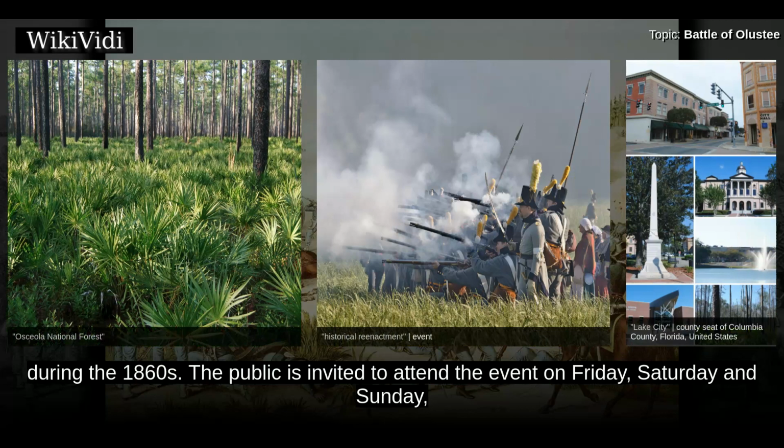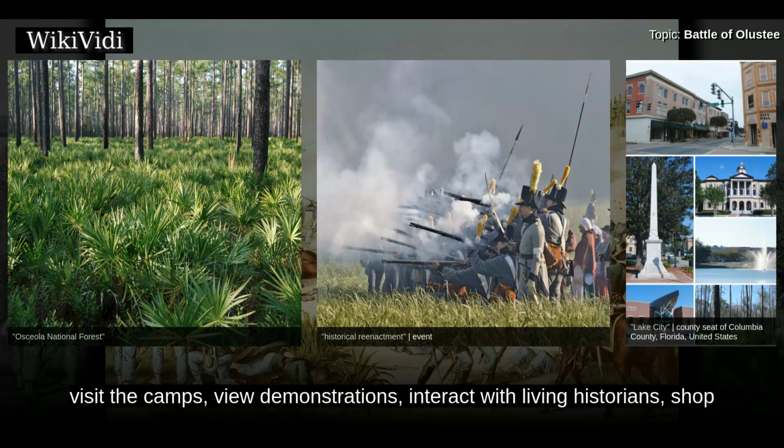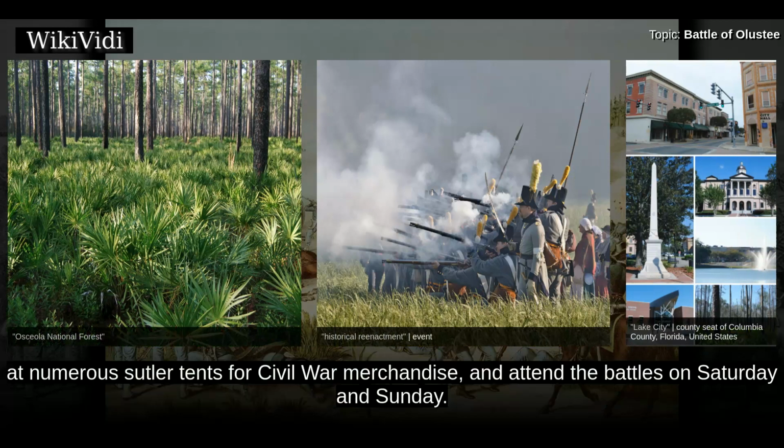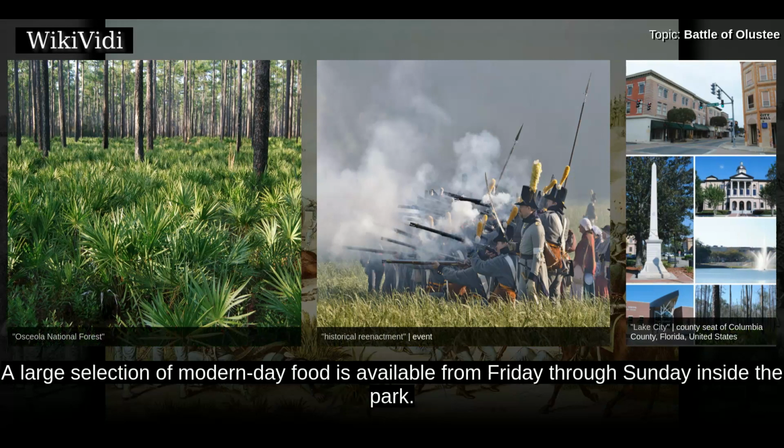During the 1860s, the public is invited to attend the event on Friday, Saturday and Sunday. Visit the camps, view demonstrations, interact with living historians, shop at numerous sutler tents for Civil War merchandise, and attend the battles on Saturday and Sunday. A large selection of modern-day food is available from Friday through Sunday inside the park.